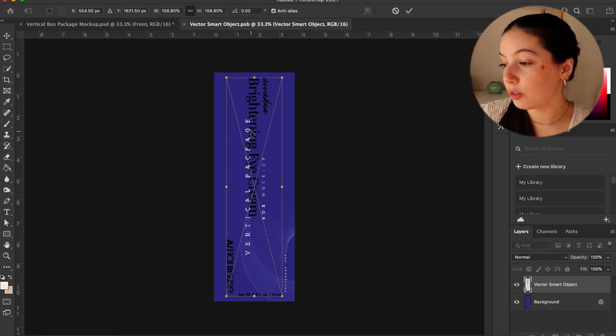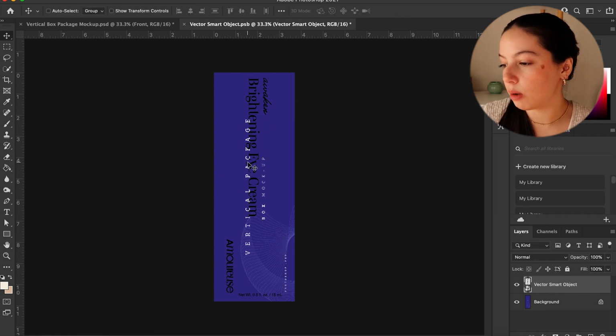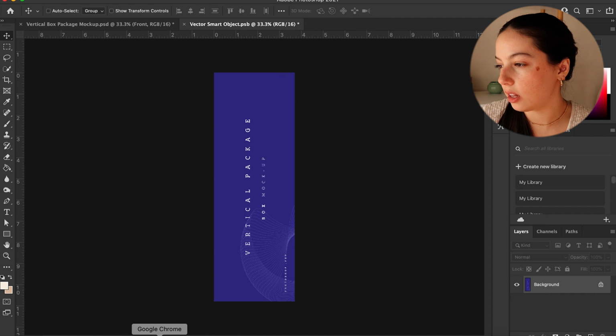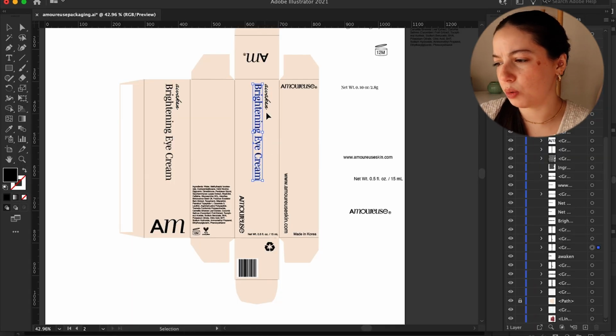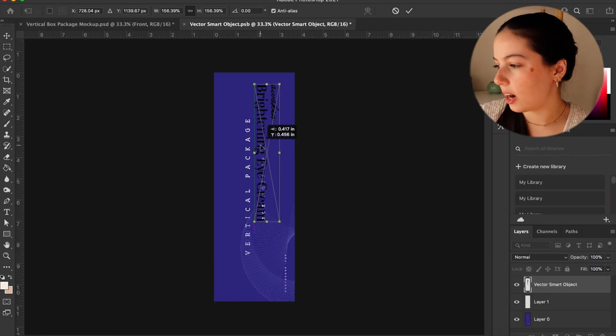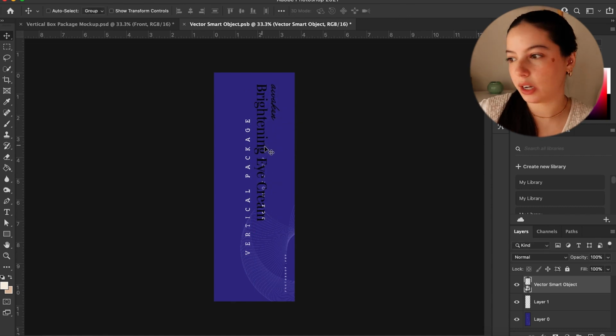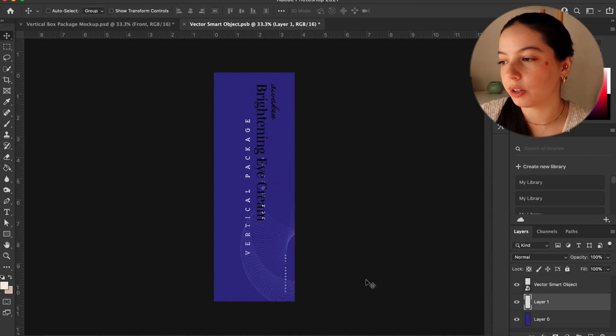Sorry, my computer literally wants to explode. If it's not fitting, I'm just going to bring in certain elements like this and this together and then align it to where I want it to be aligned. I'm going to make it very generalized where I see my stuff working, just because I didn't set up this file to go into this mockup. I created it in general, so it's going to take some tweaking. And also we're going to put in that background color layer of the color we want.